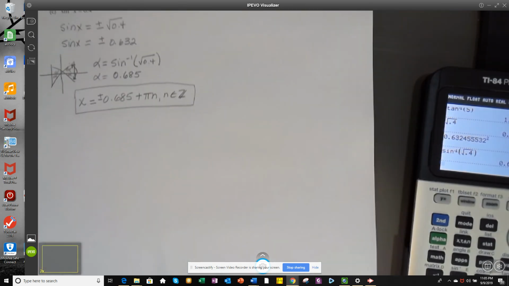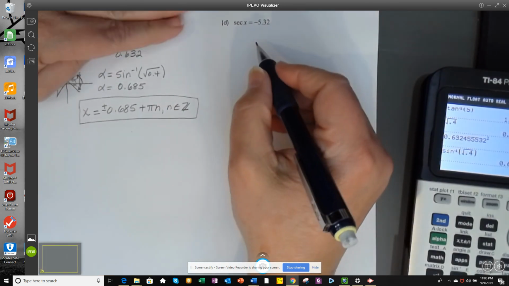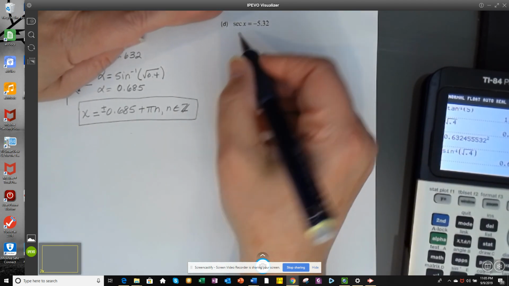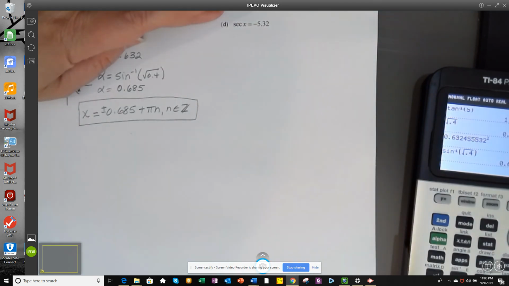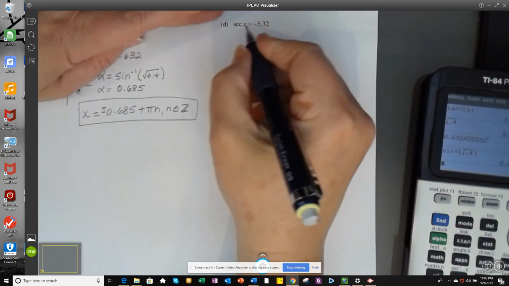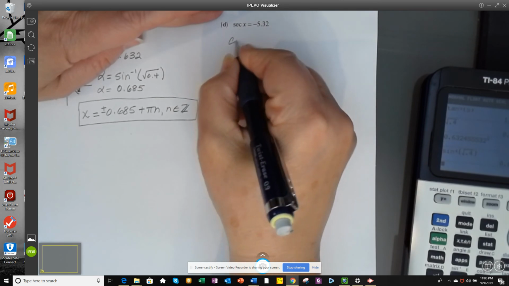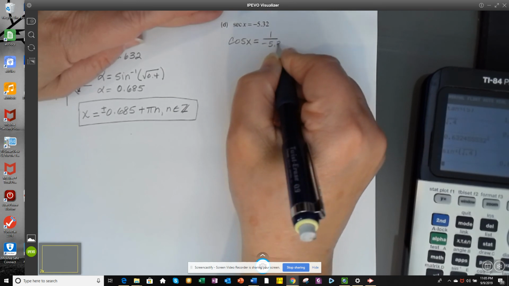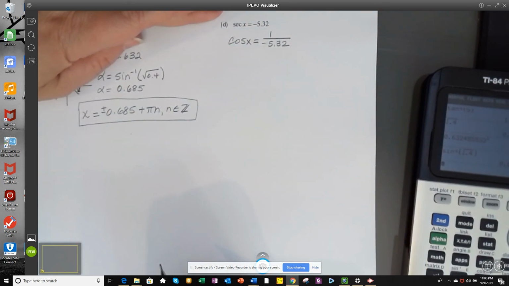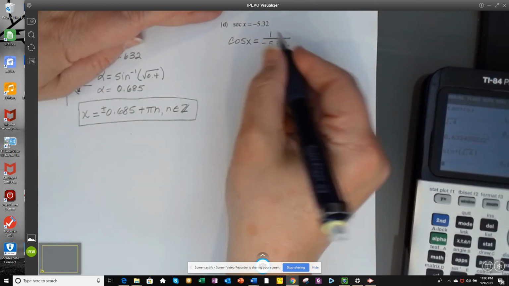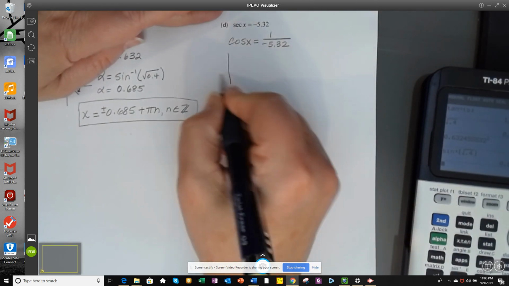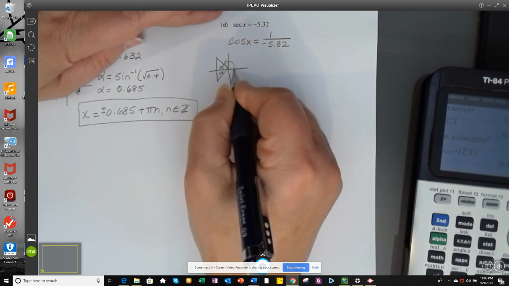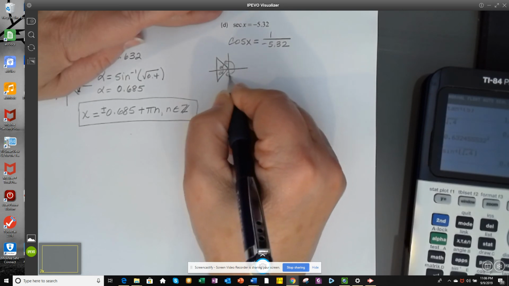Okay. All right, now I love to do one like this because we don't have a secant button or inverse secant button on our calculator. So we are going to use the reciprocal function of secant, which we do have on our calculator, which is cosine. So what's the reciprocal of secant? Well, it's just cosine x. So that means I have to take the reciprocal of the other side. Okay, there we go. Now cosine is negative, and I just leave it like this. Cosine is negative in what quadrants? Well, that's 2 and 3. So I'm probably going to have a positive solution and a negative solution here.